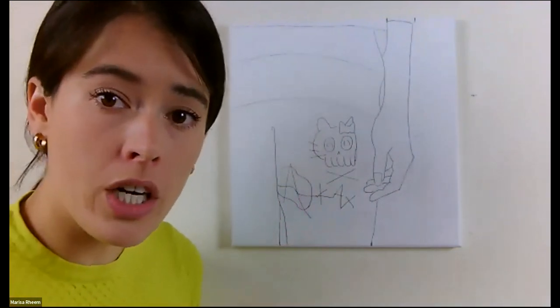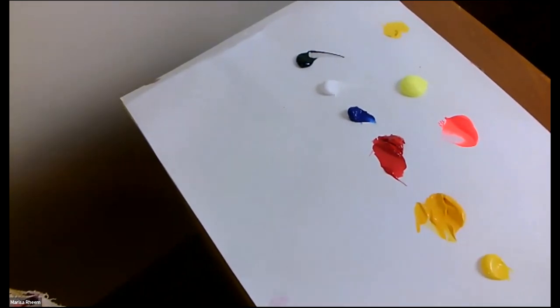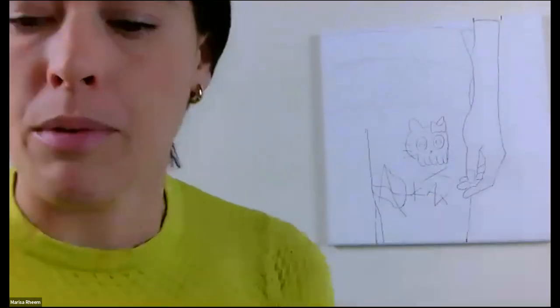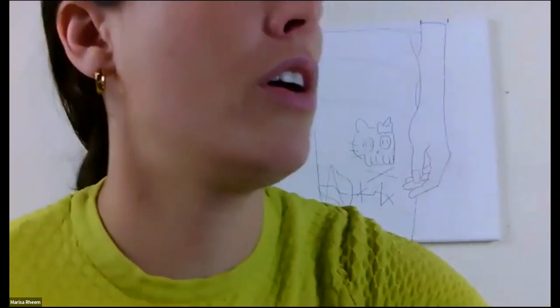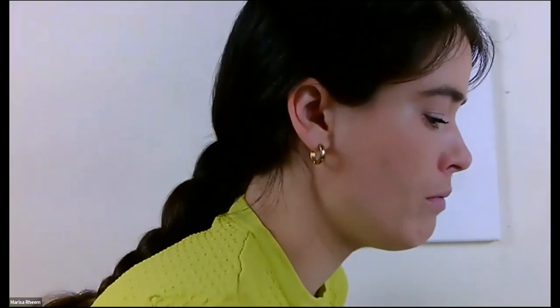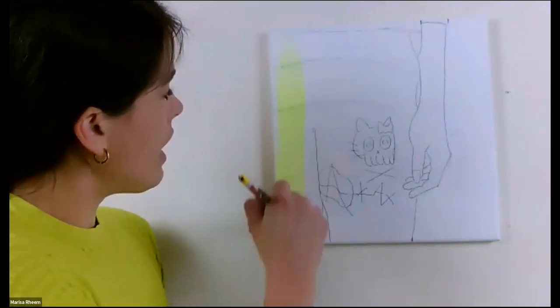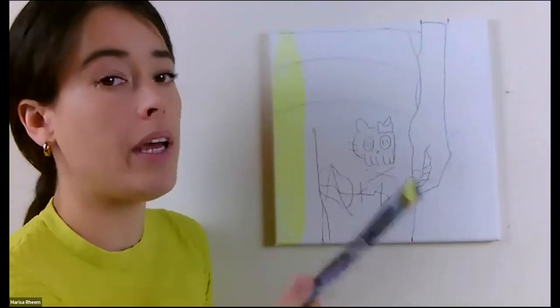So I hope you all have your water and your brushes ready. So what I've done, and I want you to do the same, is I want you to squeeze out all of your colors. I want them all out so that you don't have to worry about squeezing them out as we go. Fantastic. I'm gonna take my biggest brush and go ahead and get it pretty wet. We do want it pretty wet because it will spread easier. And I'm gonna go up and down like this. We're filling in the sweater and the pants, not the background, not the arm and the hand.